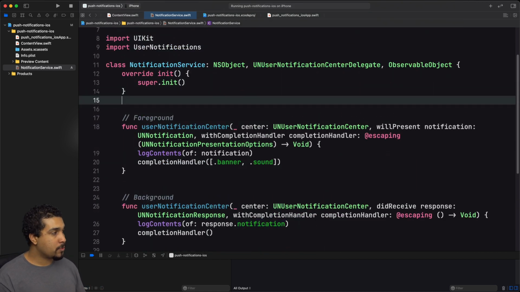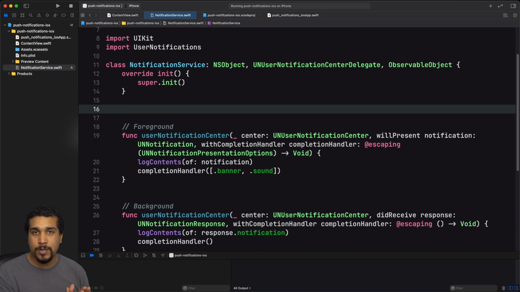Next, what we want to do is add a function that's going to handle requesting permission from the user so that we can actually send them a notification, because you don't want to be able to receive notifications from any app, right? You have to ask the user if it's okay. Can I send you a message? And they're going to be like, oh yes, baby. So let's go ahead and create that function.